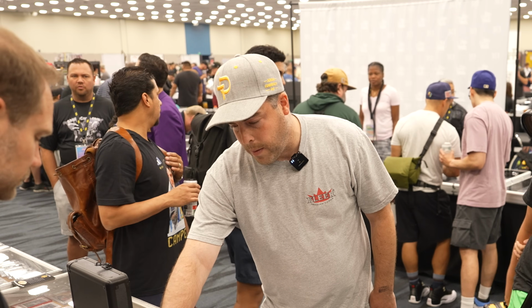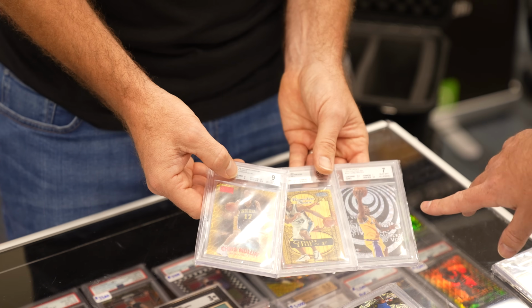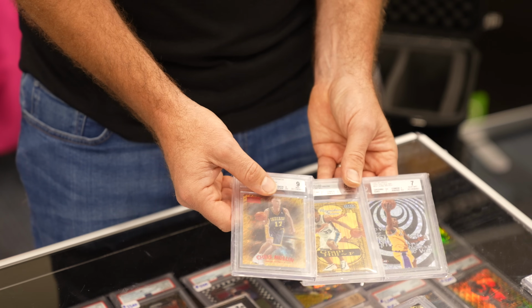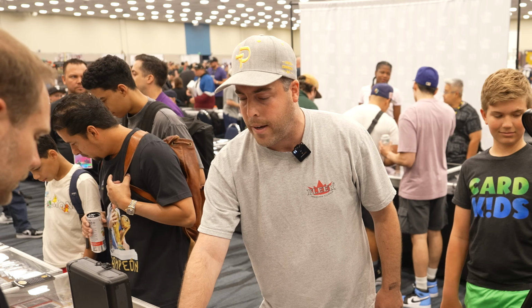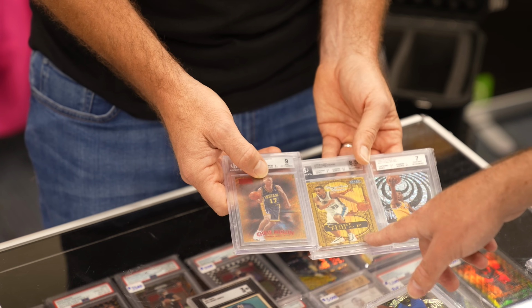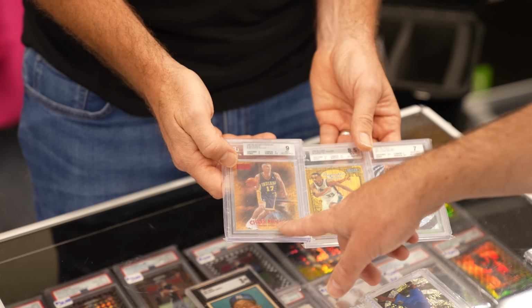I guess the difference between maybe the 7 and the 8.5, I got a good deal on it, but I'd say it's about like a 3,000 to 3,500 versus this is probably like 5K if I'm being practical, if I look at the recent comps. So we're talking about like a $2,000 difference in trade value. This is worth a little more than $2,000 because honestly I paid about $1,900 for this about a year ago and it was undervalued, I thought. And this is probably about a $1,500 card.